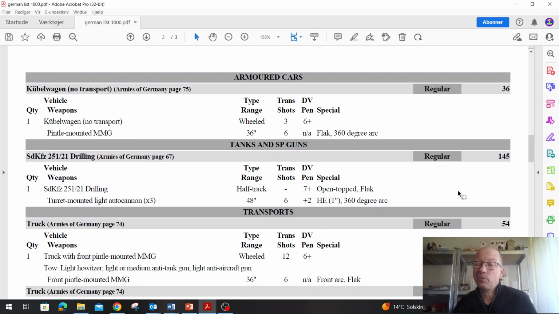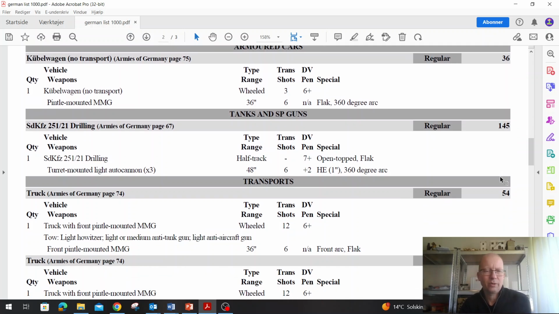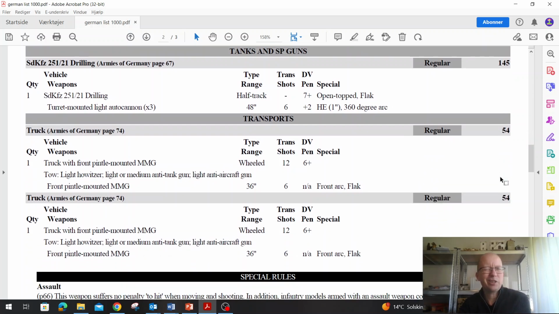Is it worth it for? It costs more or less the same as a Recce Stuart. I would doubt that, but it is really dangerous to enemy light tanks and vehicles. Really dangerous. A truck with a pintle-mounted MMG, regular. It does not need to be regular, but it is nice to have that MMG firing with regular.